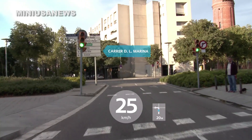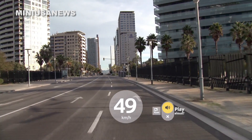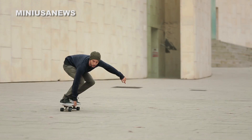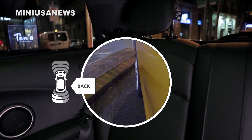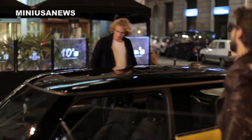Drivers can use this augmented reality glasses system to help them see road signs, get directions, see the speed they're traveling, and be more aware of hazards and obstacles that a solid car would otherwise obscure. X-ray vision even appears to help with parking by displaying the wheels of the car through the car as you maneuver into a space.